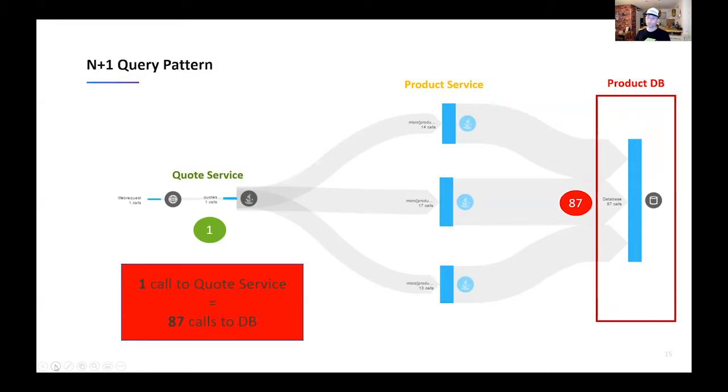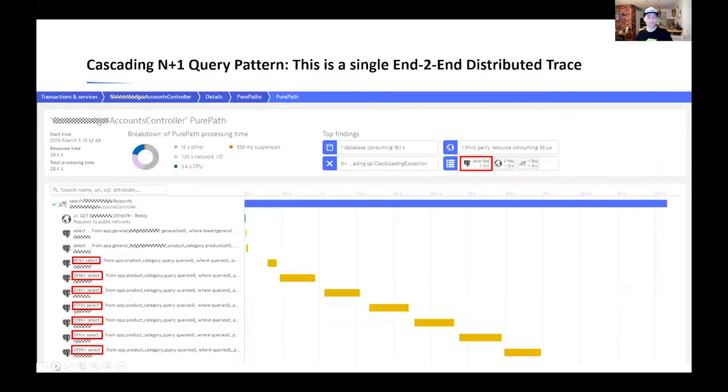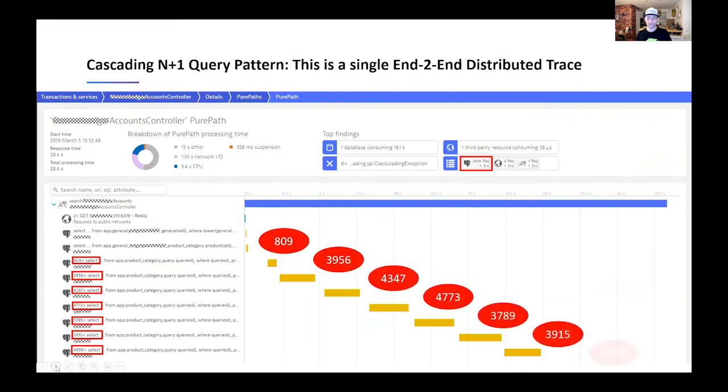Remember, starting from a very simple looking piece of code, a loop that was just summing up quotes of products in a catalog or, I think it was, an insurance claim or something like that. So now this can go even further. Here's another organization I worked with, building a Java application going to a Postgres database, with a nice cascading effect: a single query on the front end resulted in, as you can see here, 26,000 database calls.